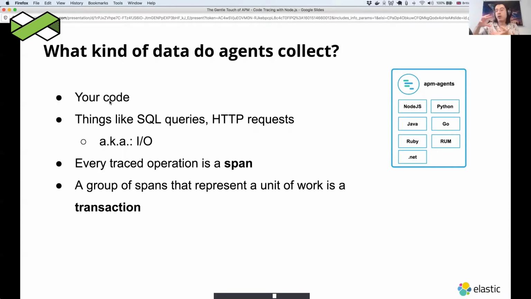Every significant major operation in your code, or a call to another service, is called a span. We'll see those visually in a second. And a group of those is one transaction. Generally, a transaction is: you get a web request in, you do some work, and then you respond. The entire process from start to end is one transaction.